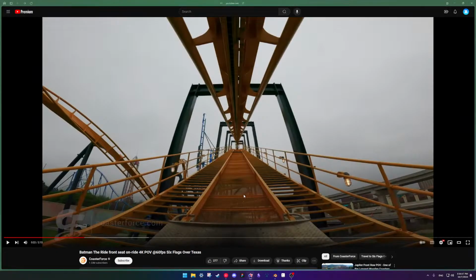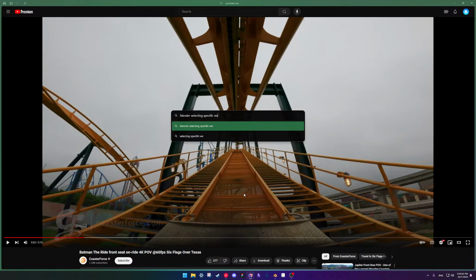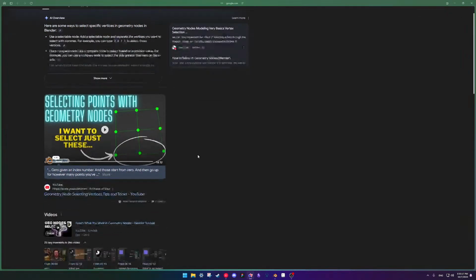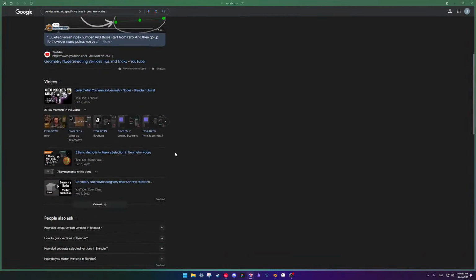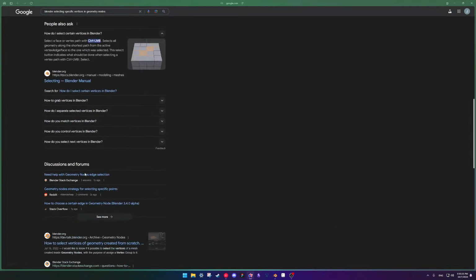This looks like a job for Blender selecting specific verts and geometry nodes. I think I've seen this, and there's like tons of math. Geometry nodes.